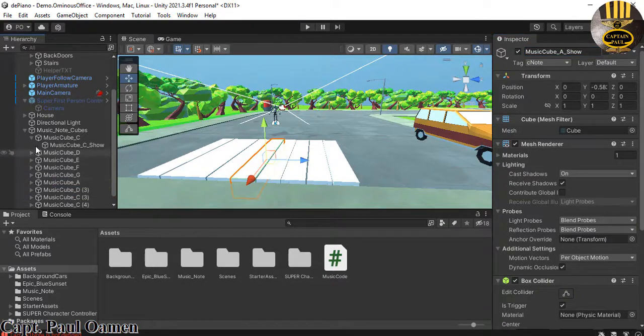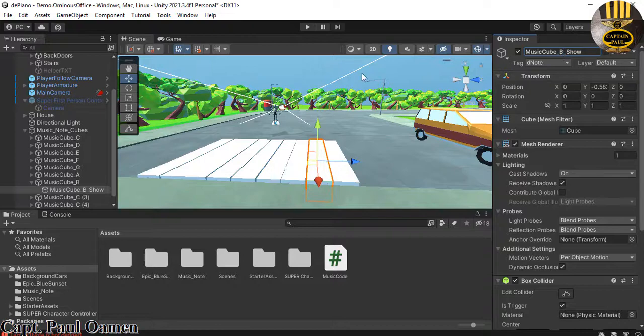Collapse that. And we have a B. The cube inside is a B. There we go.